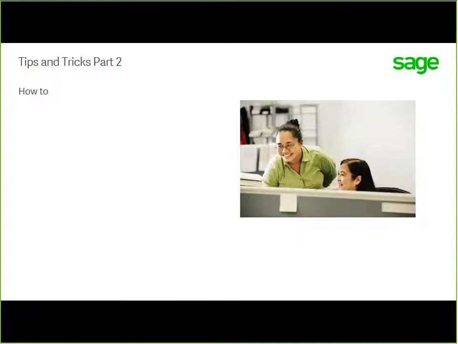Okay, let's take a look at what we're going to be seeing. So tips and tricks, part 2. I'm going to be talking about how to use a nested if statement, just a simple one, but just to explain the use of a nested if. So I'm going to sneak in a formula there. And then those of you that attended last week, I said we're going to be talking about how to create a pivot table and format it. And if you were not able to attend last week's, you can find it on our website. I'll show you where towards the end of this webcast.